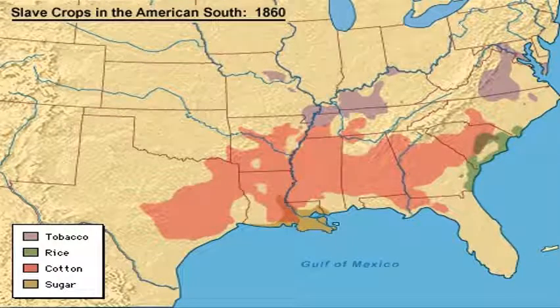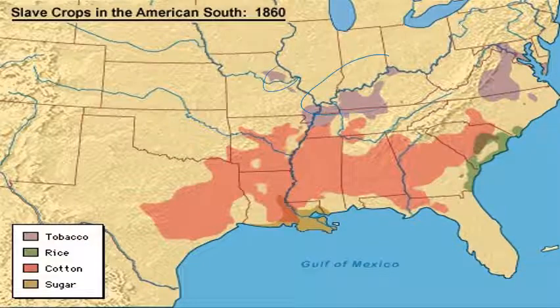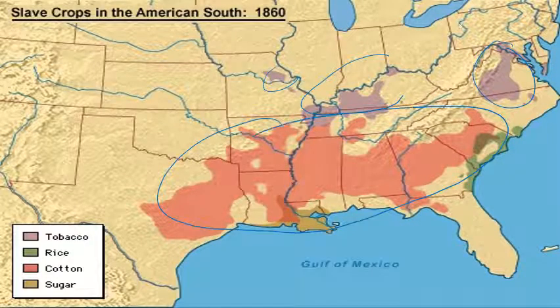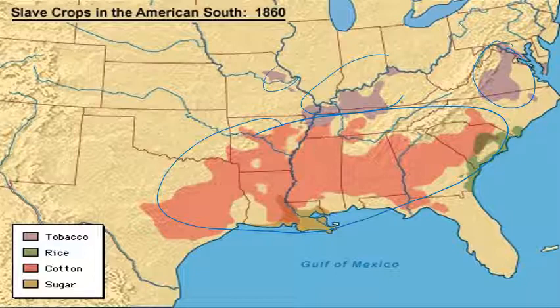So look at the map. This is in 1860, so around the start of the Civil War. Okay, so you still have tobacco in some places as a significant crop, but look at cotton, man. Cotton is all over the place. All of this land, there's cotton being grown, lots of money to be made from it. So this is cotton in its heyday, and you also see a little bit of sugar, which is in more temperate climates, as well as rice, which was popular. But cotton is definitely the dominant crop.